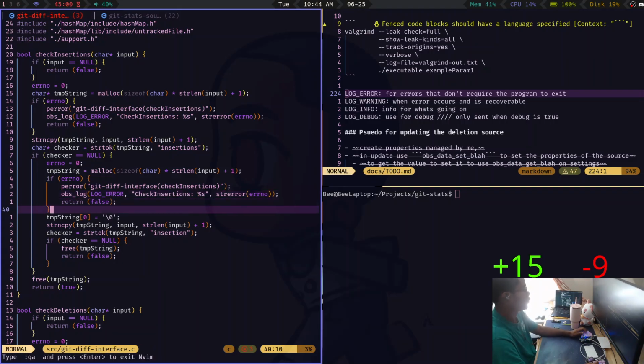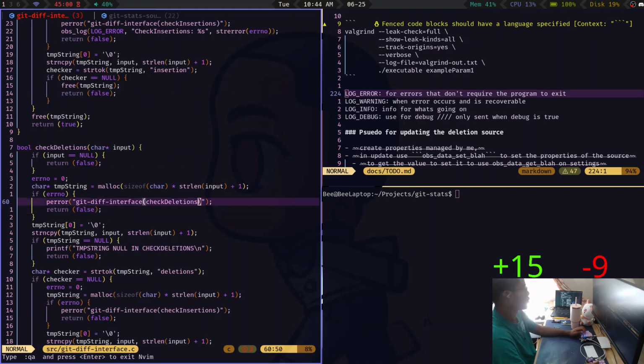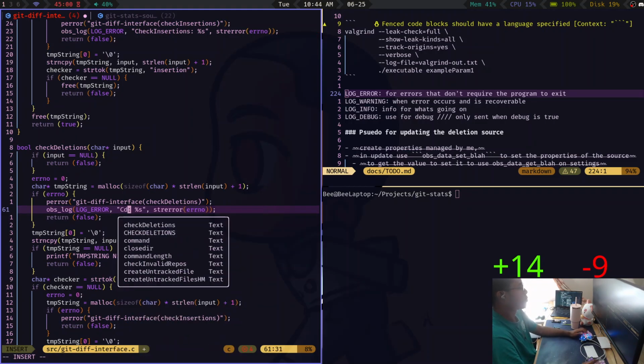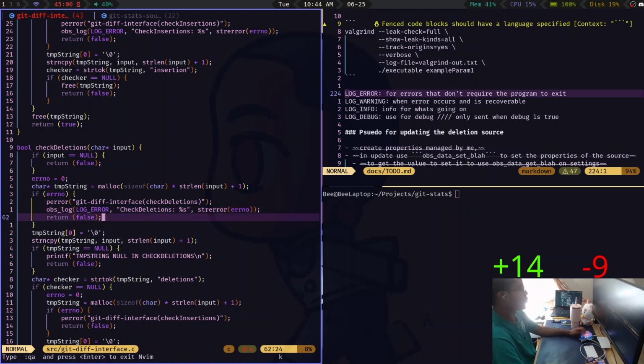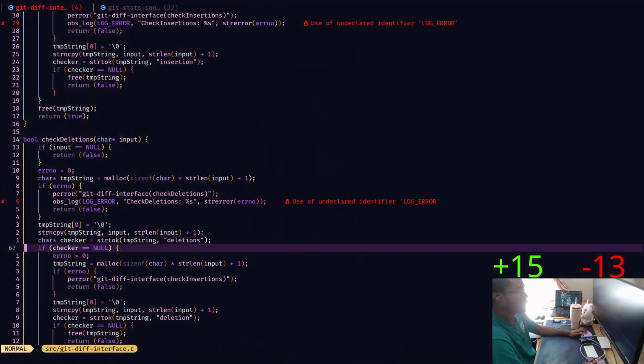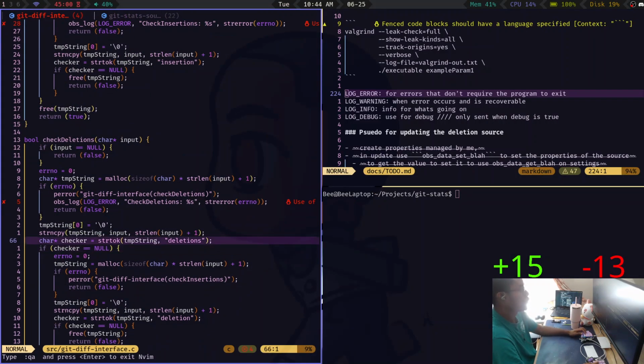Same thing. Didn't I delete this already? Log error. I'll figure out where that comes from later.